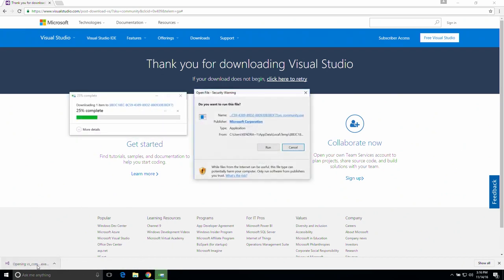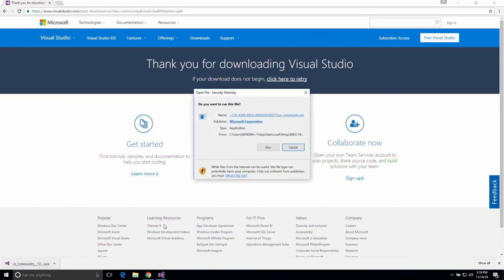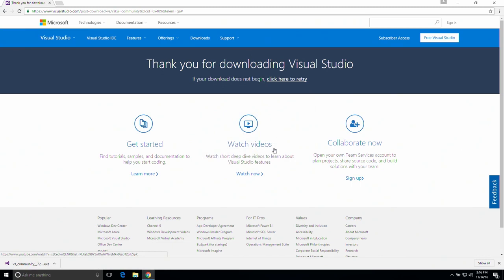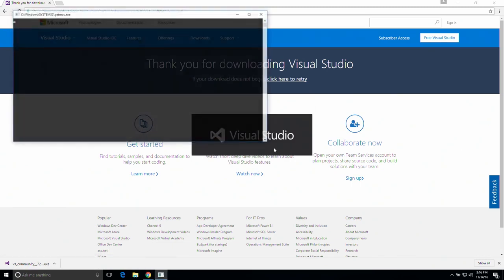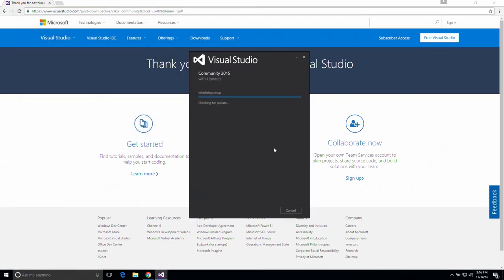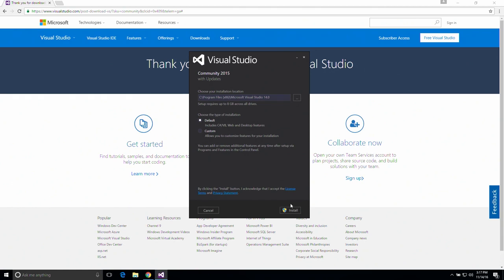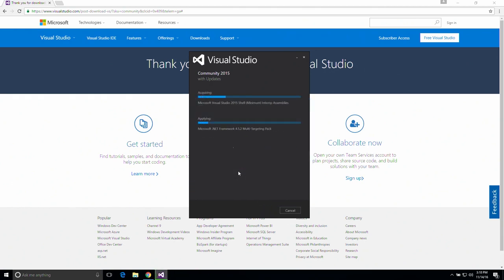Go ahead and click on the exe and click Run. So, Visual Studio and Visual Studio Code are very different. Visual Studio Code is a lightweight cross-platform source code editor, and I'll select the default settings. Visual Studio is the integrated development environment, the mothership, the fully featured developer experience for C#, Visual Basic, and F#.